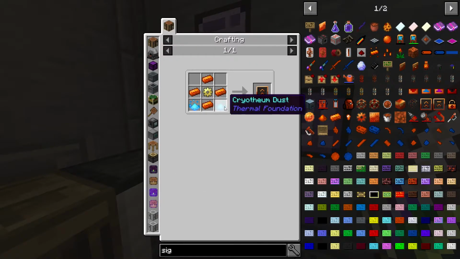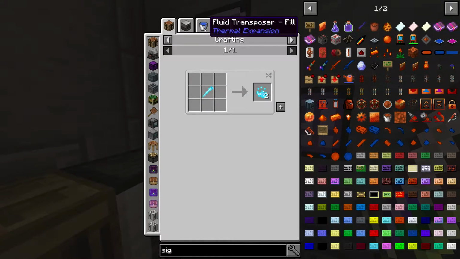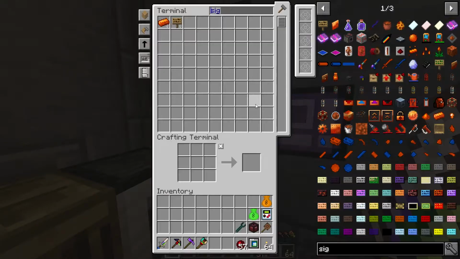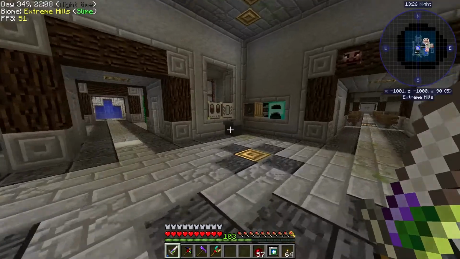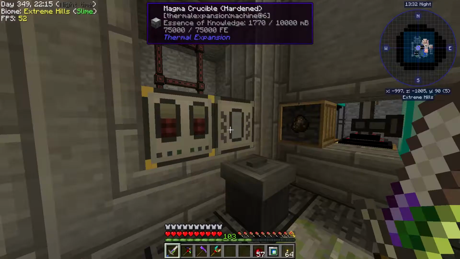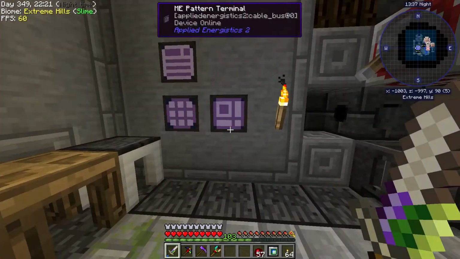The next part of this kit, however, is a little more complicated. We need to make cryothium dust, which is just an auto crafting recipe, but it means we need snowballs, and we need to make blizz powder, and the easiest way to make blizz powder is with a fluid transposer, which also needs snowballs, and it needs this essence of knowledge. So over here we already have a setup that does essence of knowledge. So this is the setup we're going to use, not this one in particular, but I'm going to go ahead and set it up downstairs.